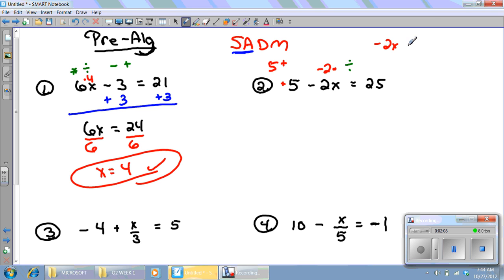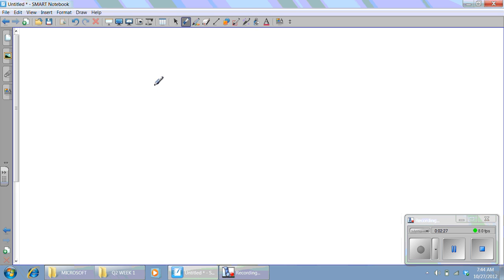Negative 2x plus 5 equals 25 is the same problem. How do I know? Well, I've got a 25. I've got a 25. I've got a negative 2x. I've got a negative 2x. I've got a positive 5. I've got a positive 5. Just to show you that illustrated a little bit better, what's 5 minus 3? Well, all of you would say 2, right? What if I change the order here? Negative 3, because the 3 has to stay negative. 5's positive, plus 5. Look at that, and I will get 2 again. All right, so you have to be careful with that. Some of you will get that messed up.